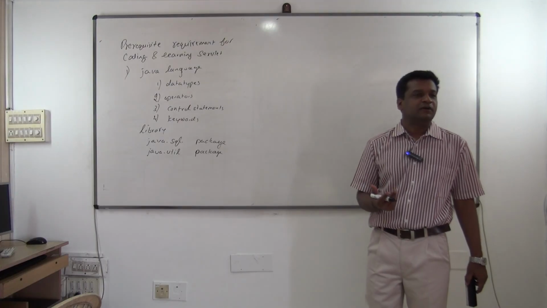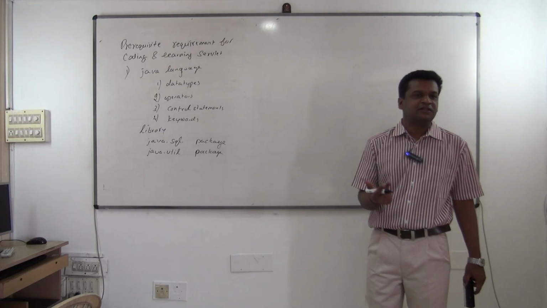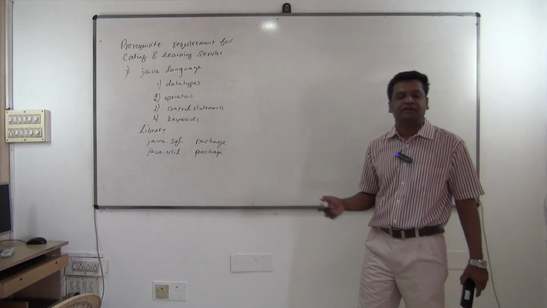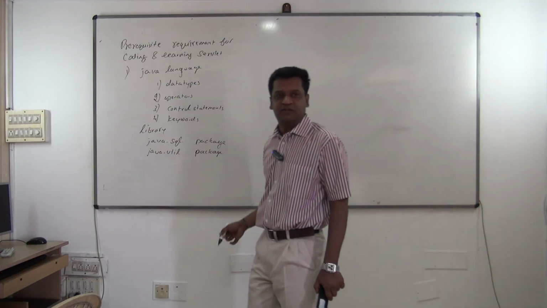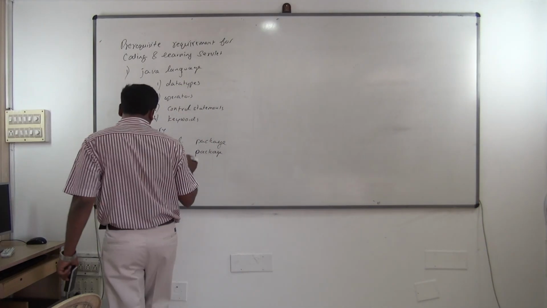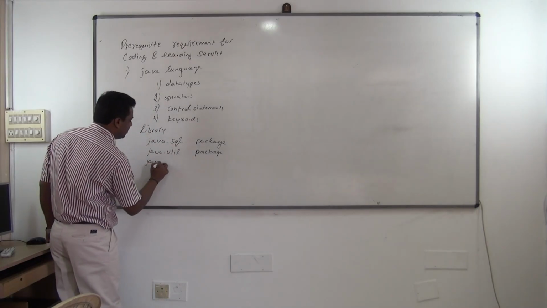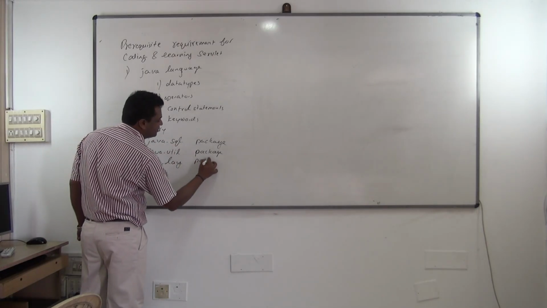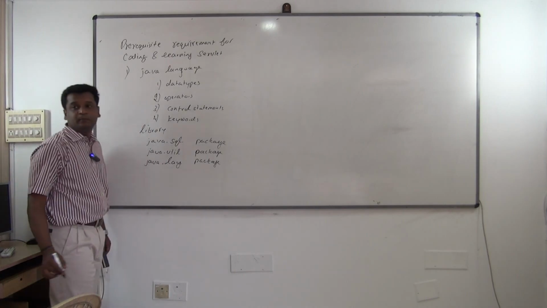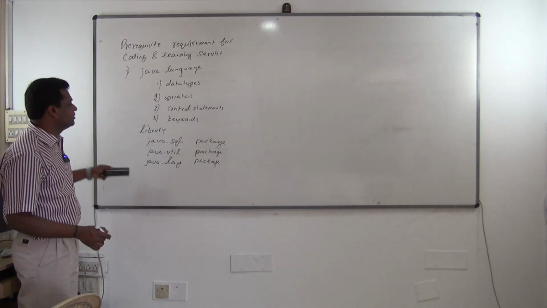So that is when you need what? Support for data structures, linked list, array list and all that. All those classes and interfaces are present where? In the util package. So in developing a web application, all these are required. This library support you need. The java.lang package. All these packages you should know very powerfully. This library means you should know the language and you should know this library.